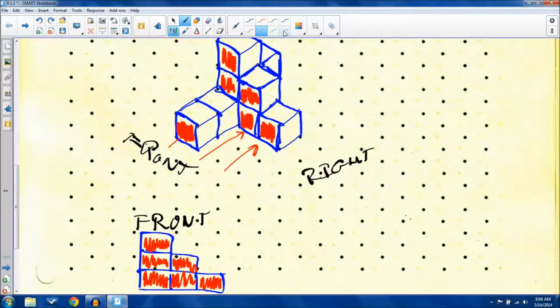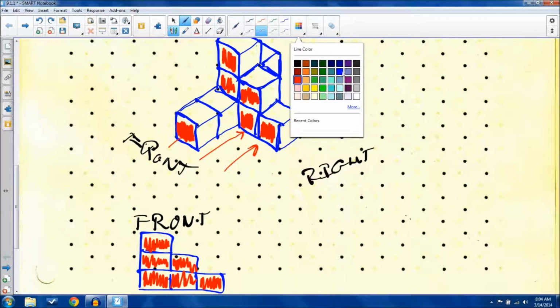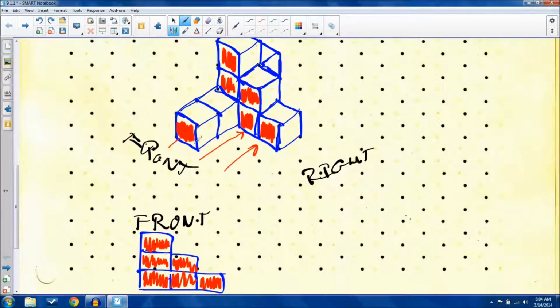From the right, last time I used blue. I'll use purple or something because I already drew in blue. From the right, I'm looking at everything this way. Okay, like that, etc. Now, there are things that you cannot see back here. I do know what they look like, so I'm going to go ahead and put them in. And then you're going to see why isometric drawings aren't always the best.